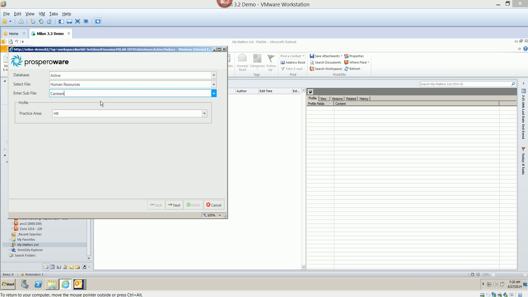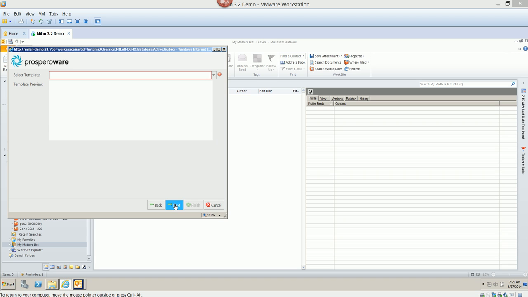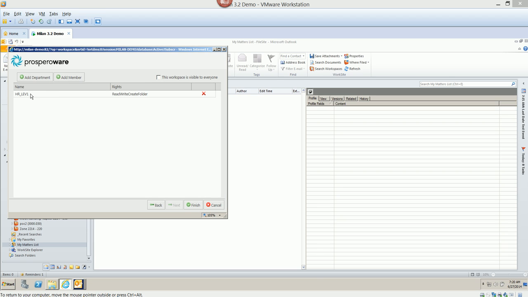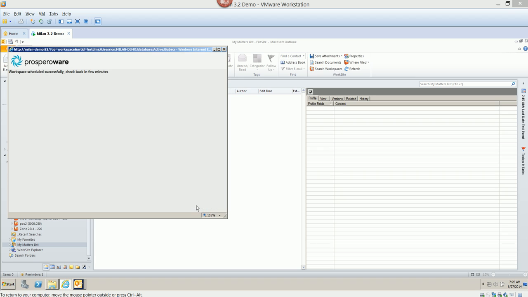This will actually be automatically assigned the next incremental matter ID, in this case 033. Choose next. What template do we want to work with? I'll go for the employee template. Choose next. The HR level 1 applies a default security and choose finish. That's a workspace created.